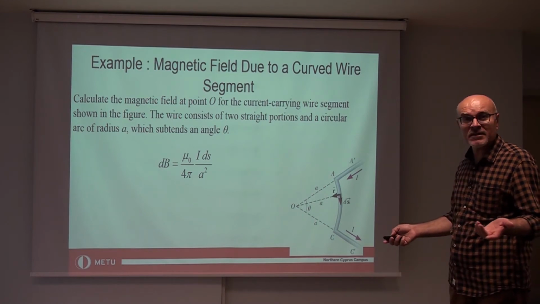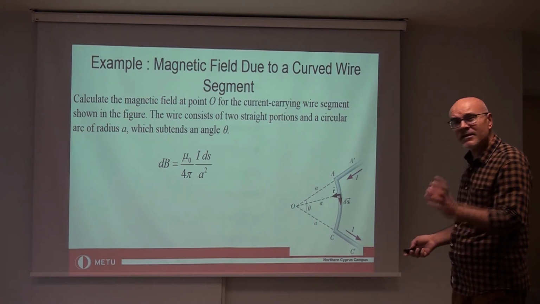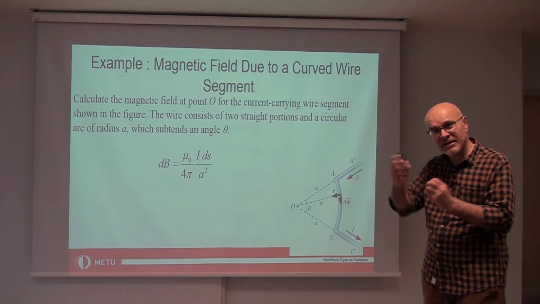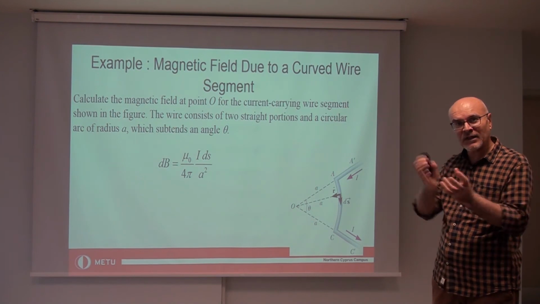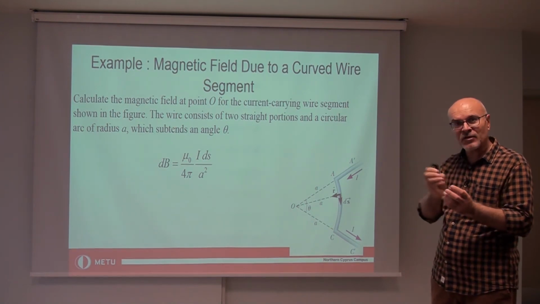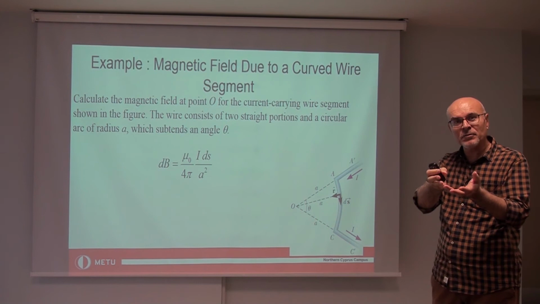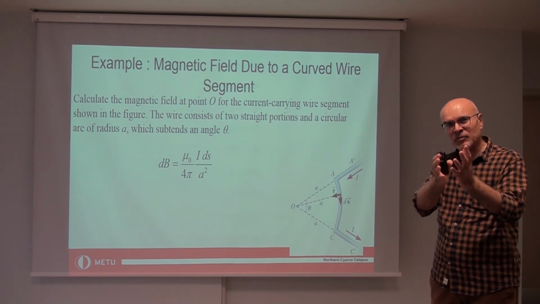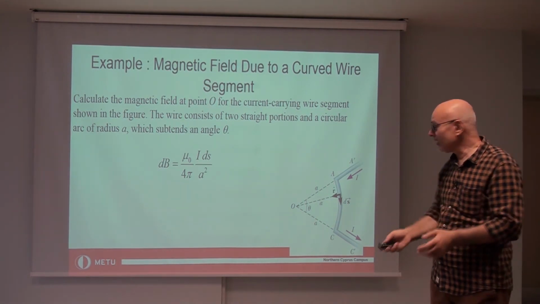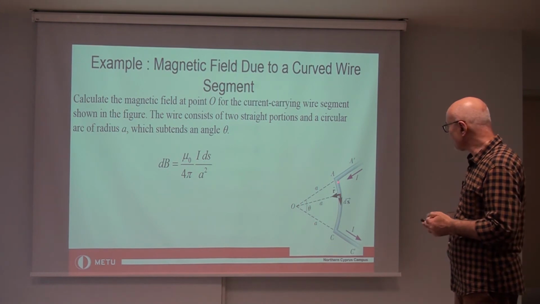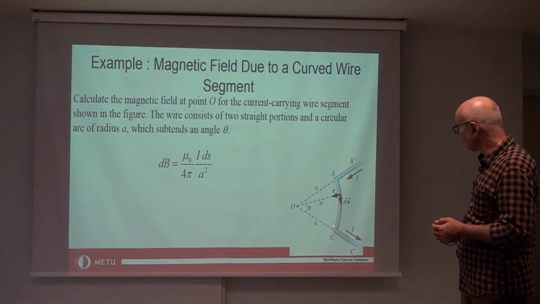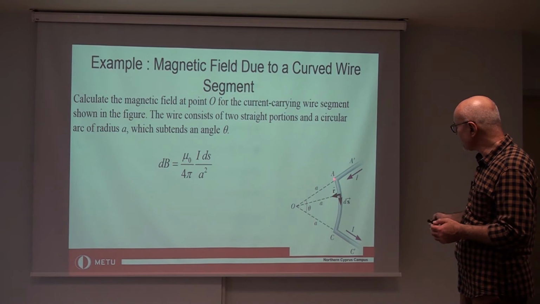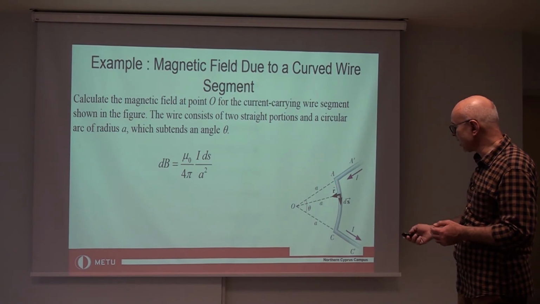Okay, this is what it tells me. And so this is nice. This is somehow similar. Do you remember the ring symmetry that we talked about when we considered the electric field of charge scattered on a ring? It's more or less the same. All of these charges, regardless of where they are, they contribute the same potential. Sorry, at that time it was a potential, the potential at the ring. Here, this is quite similar, and all the I ds's along the radius, along the arc, contribute the same field.